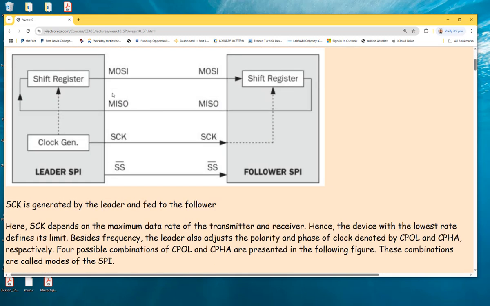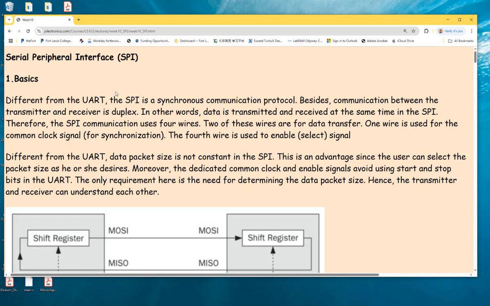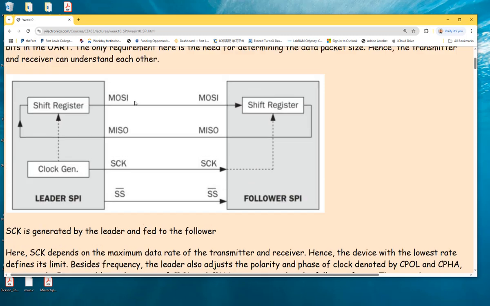Second, the SPI bus is synchronous. Why is it called synchronous? That is because you have an individual clock. The clock is one separate wire, SCK. It's considered common sense in electrical engineering, and you should definitely know this. If you see SCK, you should immediately know that this is SPI communication. It's an SPI port.